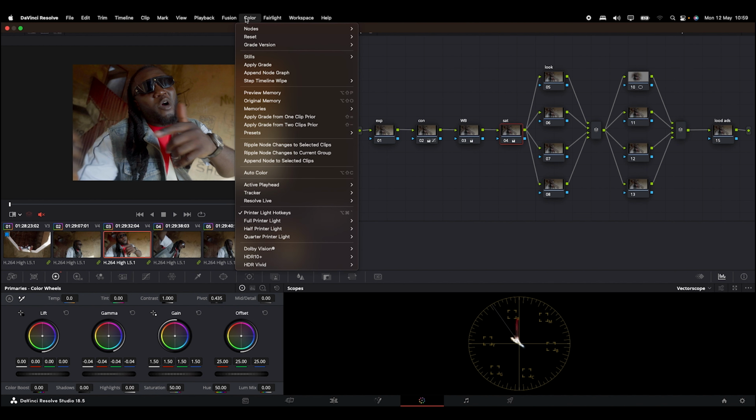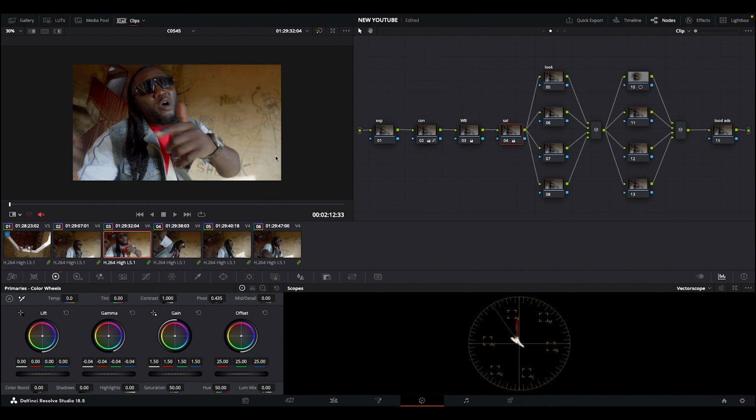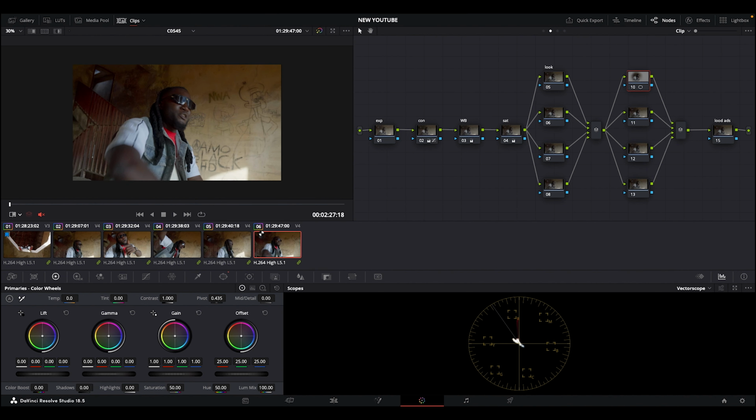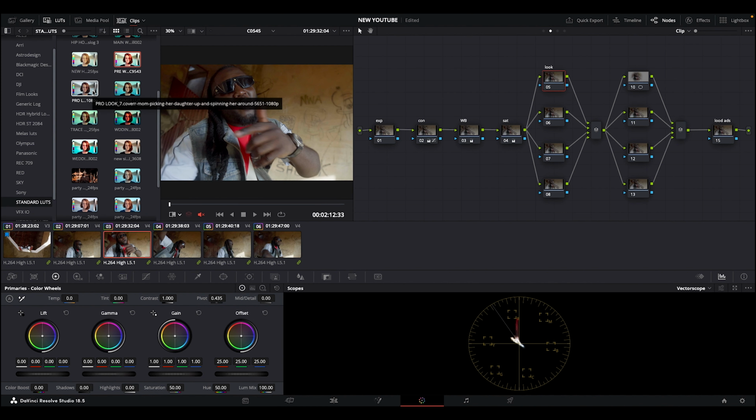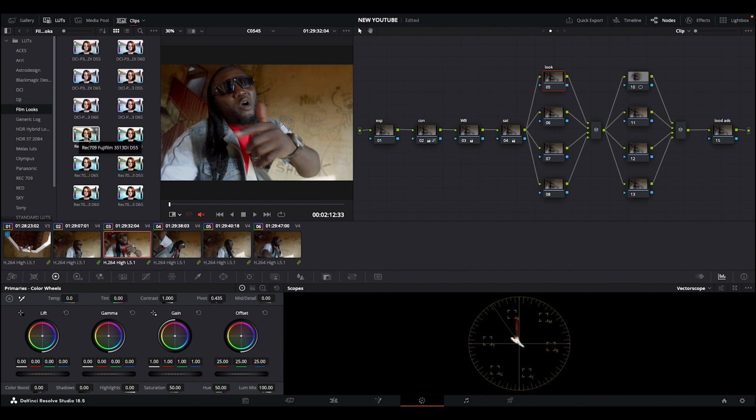So here now I could still make the same changes to all the clips in the group. Once I come here, you notice that the saturation has been passed on here. I can decide to add a LUT here or whatever. So let's say I'm passing a LUT to this clip. Now using LUTs, sometimes I prefer to use LUTs individually, but let's say now I'm not going to apply this LUT the normal way I apply film LUTs. I just want to be creative this time, so let's go and pick a particular LUT. Now this is something I figured out on my own. Let's just pick the film LUT, and let me go with this one.